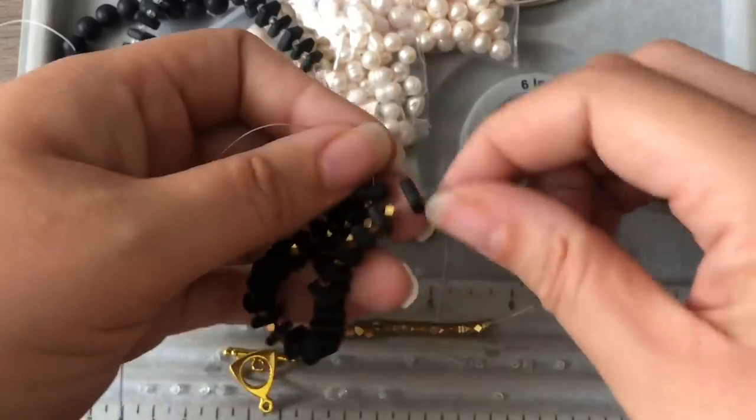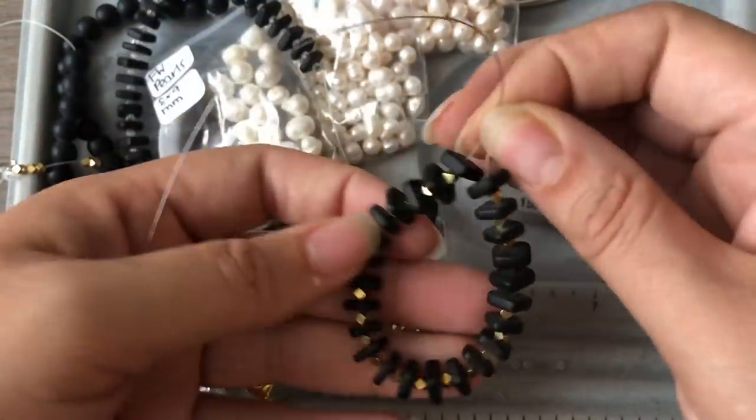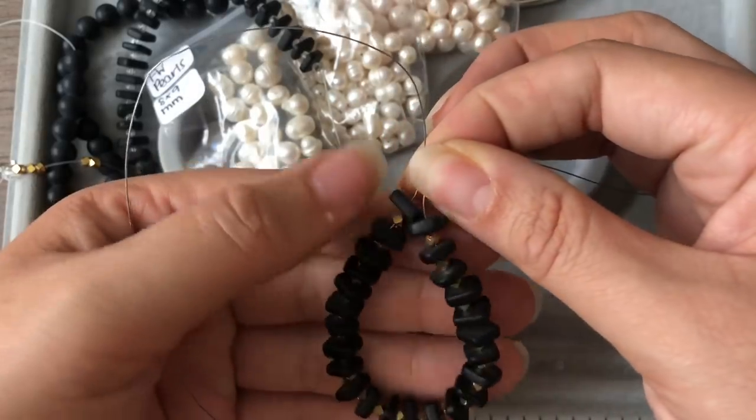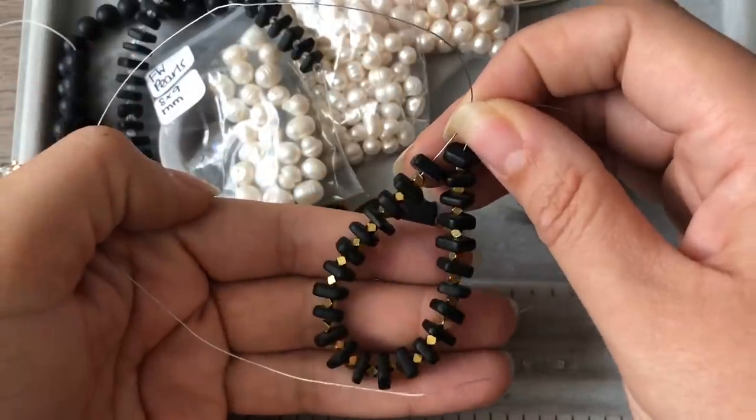Okay, so I'm a little over halfway done, but I thought this would be such a cute earring if I wore earrings. So if you did that and secured it at the top with a crimp, oh my gosh, it'd be the cutest earring ever.